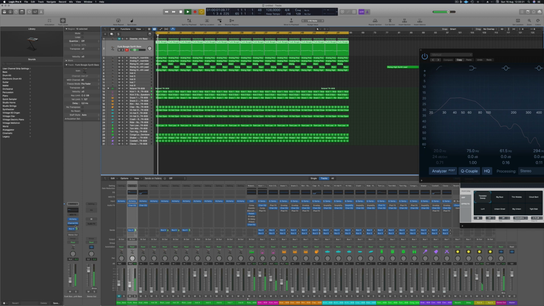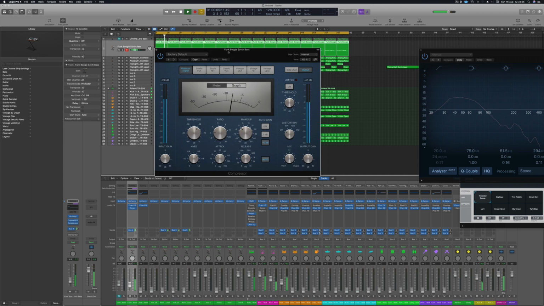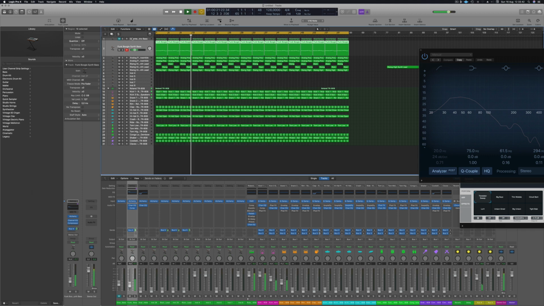I would also drop a little compressor to it. Nothing crazy, but just a little bit of thickening. We'll say 4-to-1. Drop it here. This is a bit much. Super fast attack. Decently fast release. Without. With. So what's happening now is we can actually raise the volume a little bit more.